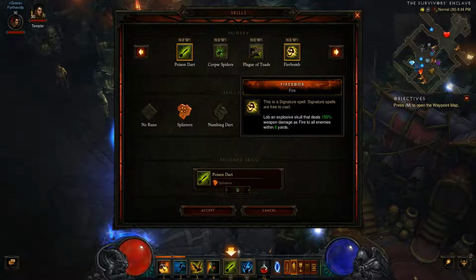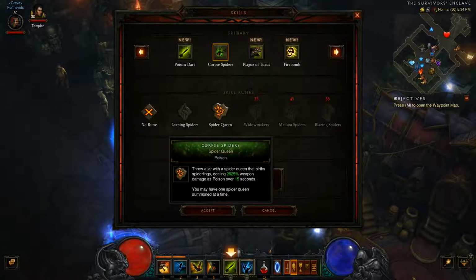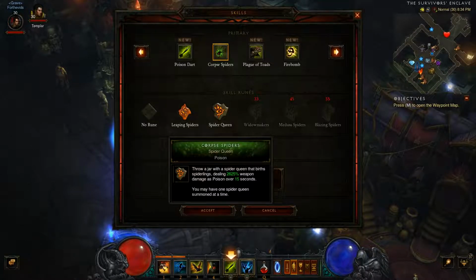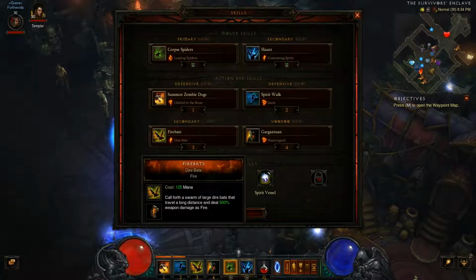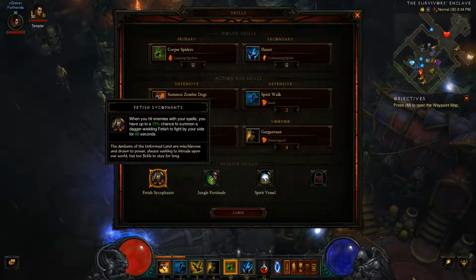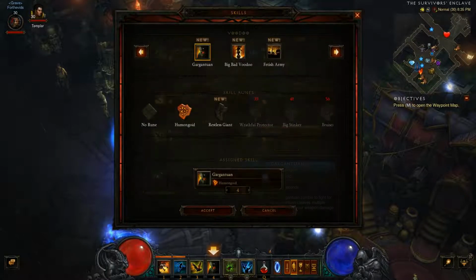Okay, now this is where it can get interesting. You can actually switch over to Corpus Spider, right? And use Leaping, not Spider Queen. Do not use Spider Queen, because you can toss it. Each little spider will count towards this to summon something. Remember, Hunt will also count towards that.